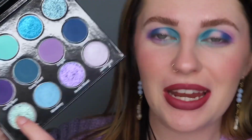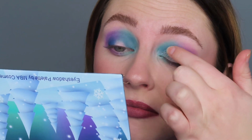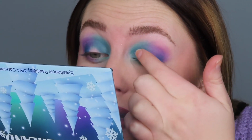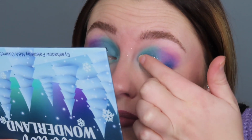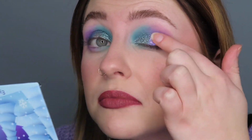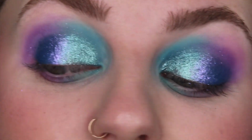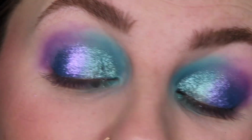Now for the moment we have all been waiting for, I'm going to use Frostbite on the inner half of my lid and then Arctic Blast on the outer half. I'm just going to use my finger because I find that that is best with multi-chromes. Look at this shade. Woo! Look at that. Are you kidding me? Look at these multi-chromes. They just need a moment for themselves.